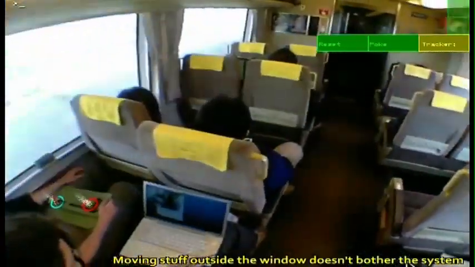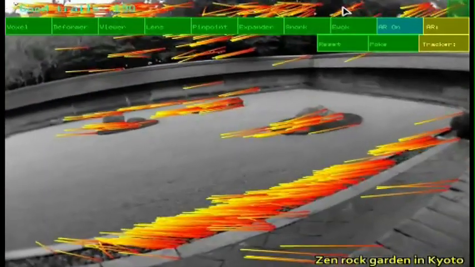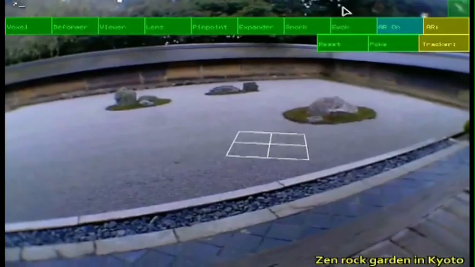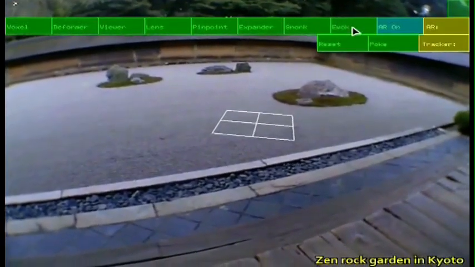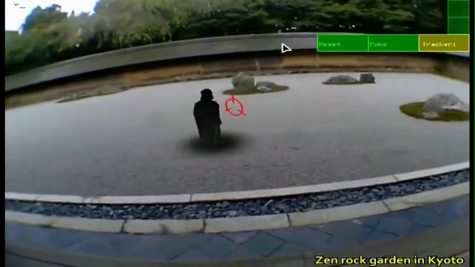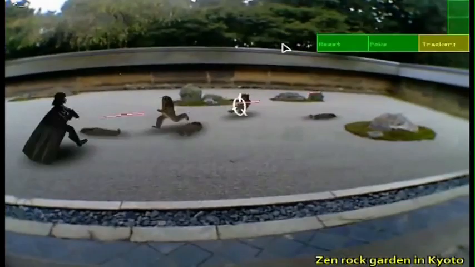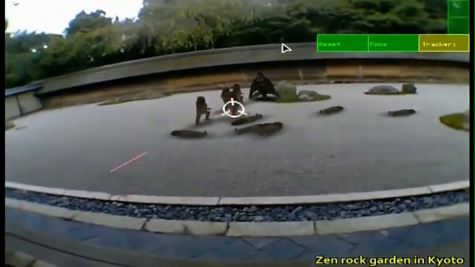And mostly, I was talking about sort of revitalizing the economy and solving the world's problems and driving you home from the pub, but I think a lot of what you're going to see with this is going to be games. So this is an example where my friend was visiting a Zen rock garden. He got a little bit bored, so he decided to add some of his own features to the rock garden, and he started playing Darth Vader's Ewok Rampage, which is an augmented reality game of his own creation. So the joys of augmented reality, the wonders of science.